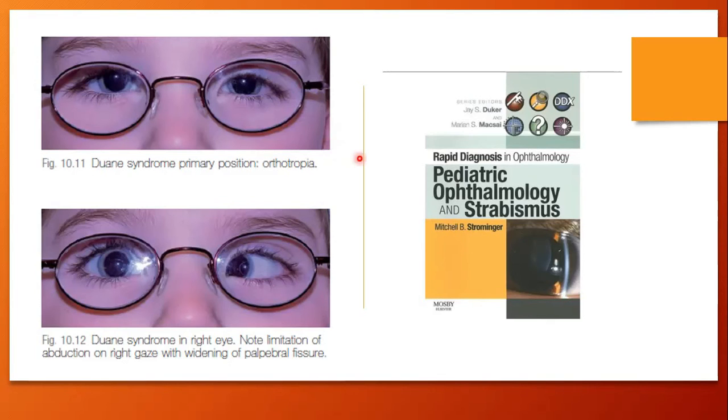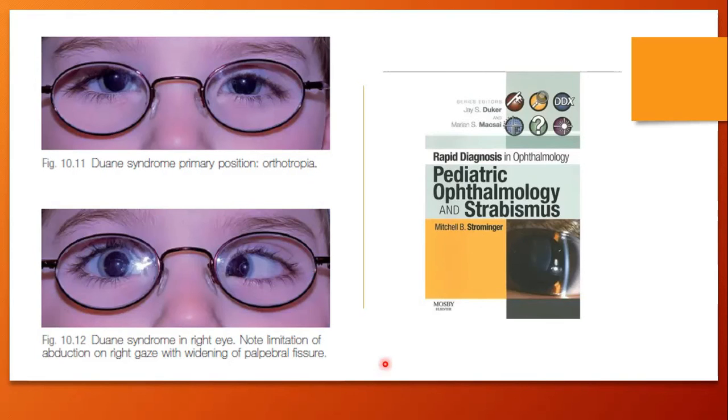How about the pupils? They are well dilated, ma'am. Yes, it looks as if they are dilated. Although, you know, light colored irises have a larger pupil, but I think it's dilated. So this is the top photo. How about the bottom photo here?